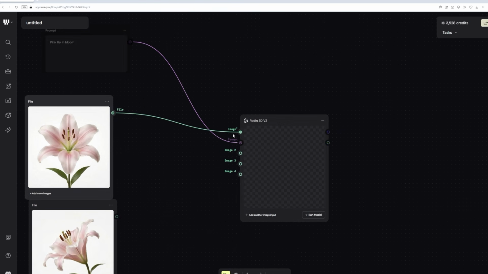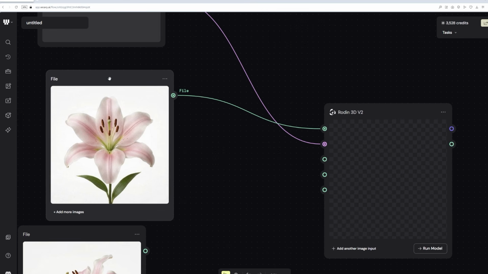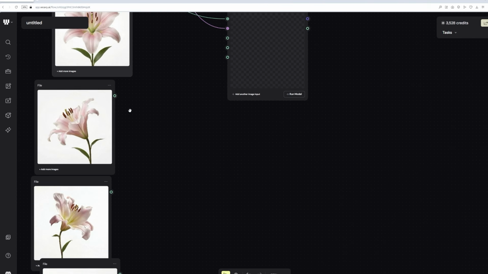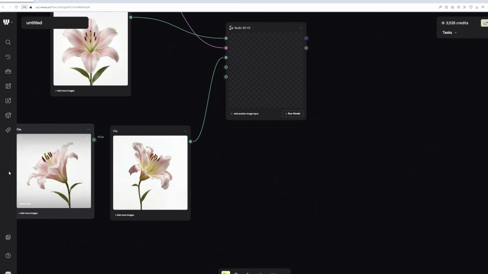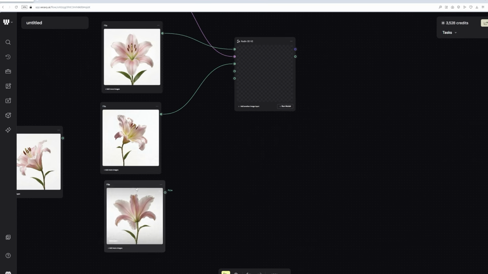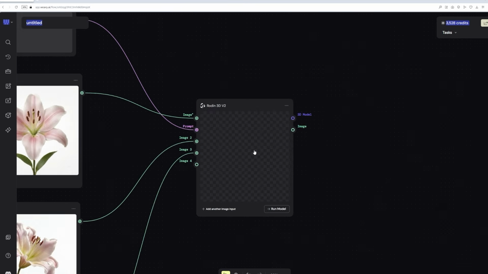So I'm just going to add this, my main one. I'm not sure if it makes a difference what you use first, but I've used my frontal view as my first image. Then I picked this one for the side. I would say just pick one of them, because I've tried 4 and it didn't work. So let's just drop that one out. Then the back one is my third one, like that.